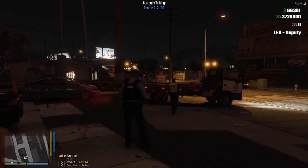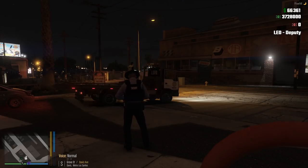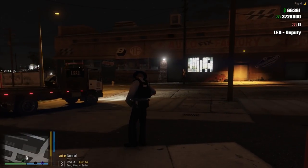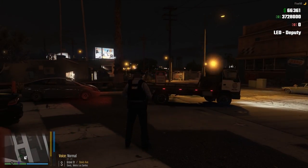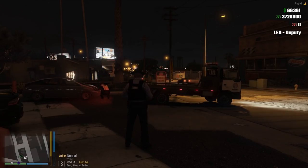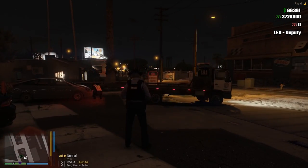Yeah, we'll stick by and make sure we got his back, because with a tow truck like this, God only knows how powerful you look to other people who are criminals in the Grove Street area. So, you might want to back up your partners here. Yeah, we'll make sure we're all good. This is a crime-ridden area. This is one of the highest crime-ridden areas in all of the San Andreas states, though. Negative, I'm standing by until PD tow gets done. We'll make sure, like he said, he's all good. Watch his back. We'll get this towed up.